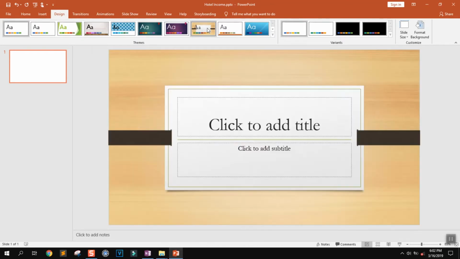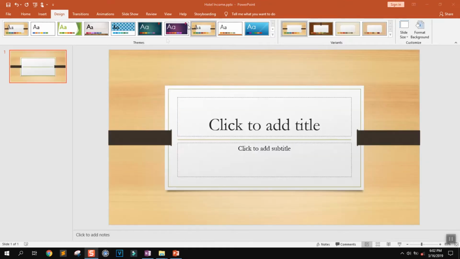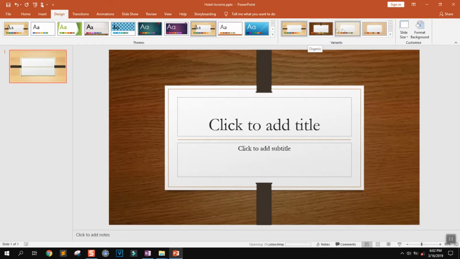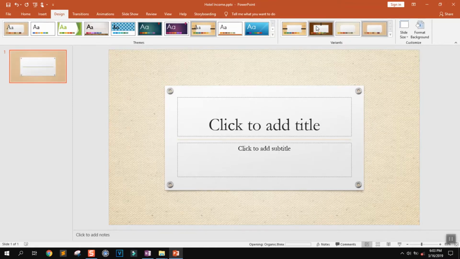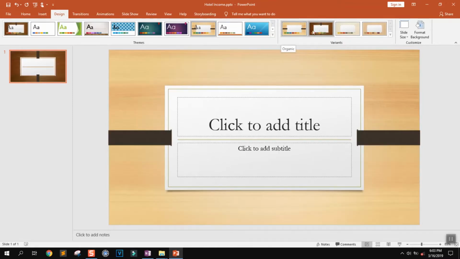There are different types and you will have to choose the one which you like, but also which is adequate to what you are working on, whether it's a presentation for your study, for your work, or a fun presentation. So now we have selected the design which we wanted to use. You can always go to the variants. You leave the themes section and go to the variants, and here you can select what variants you want to use. You can go through them to select the one which fits your presentation or your need.